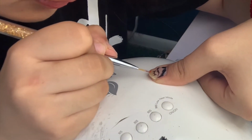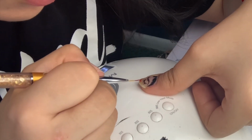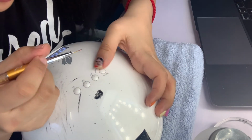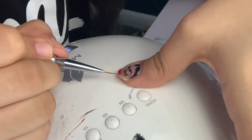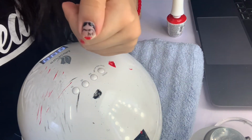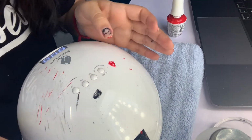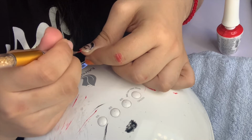Okay, let's do this. Tengo miedo. Is my nail too short? I don't know. I feel like I don't have that much space, but you know what? I'm just gonna try to work with whatever I have. So, okay. LOL. Like, what the heck am I trying to do?